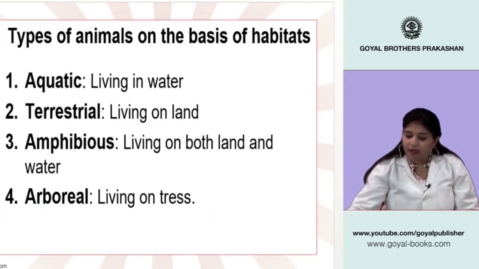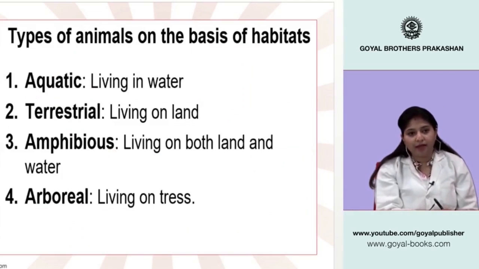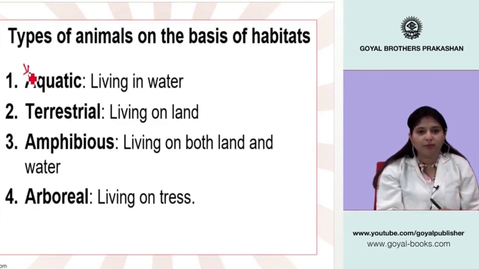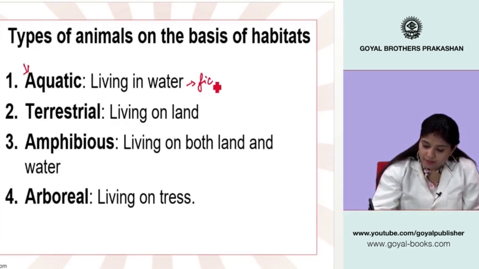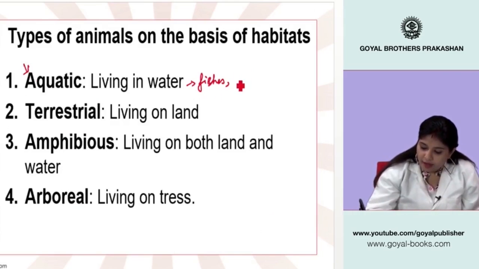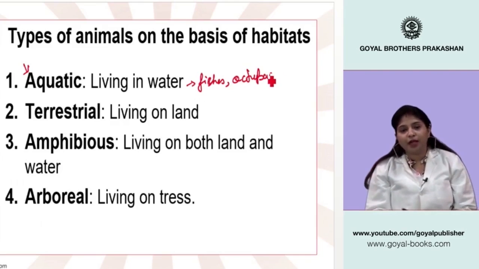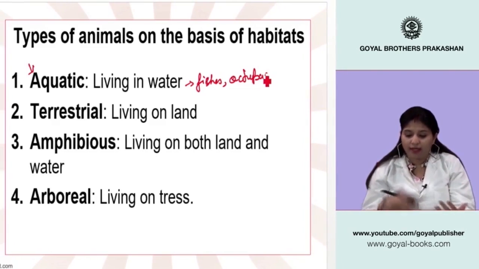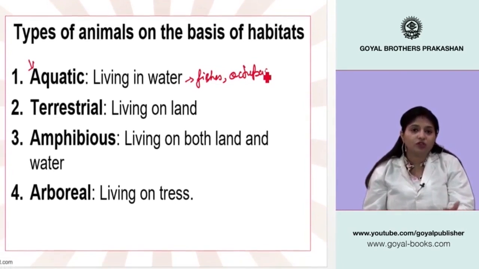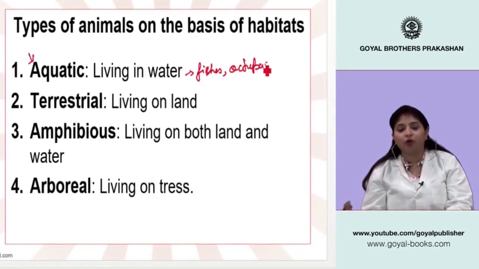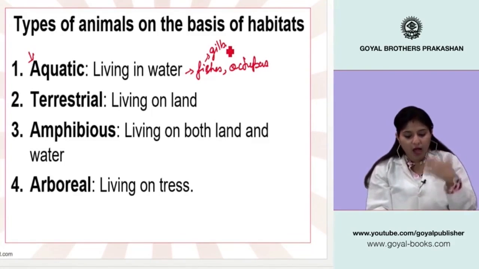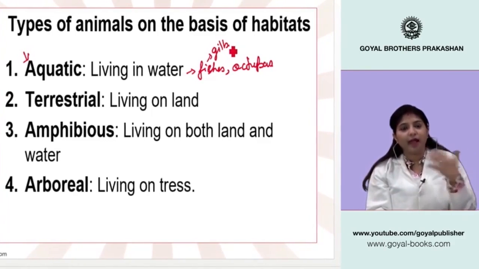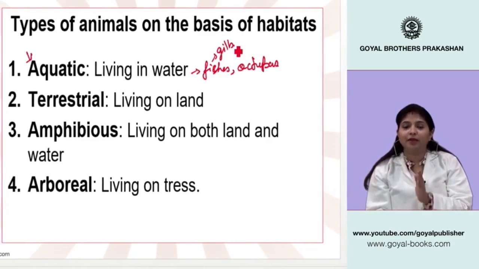Moving on, let's classify different animals on the basis of their habitats. First again is aquatic, the animals which are living in the water. These are your fishes, right? These are your say octopus, right? So there are so many different kinds of animals which are living in the water. They again have the modifications or adaptations according to the survival in the water. So fishes have say gills for respiration, right? And so on and so forth. So we see how the different organisms have adapted themselves according to the environment they are in.